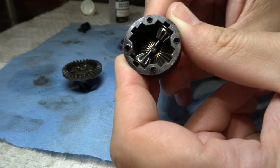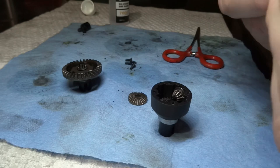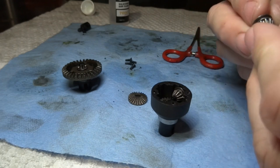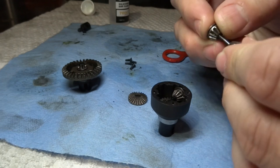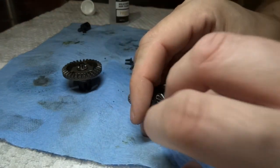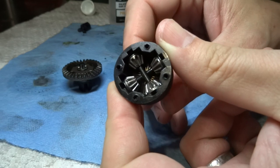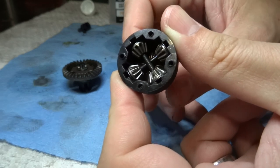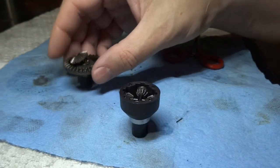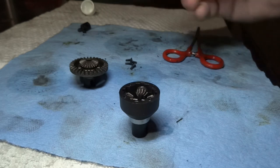You can sort of see how it works. Now I can put the top on — the other gear set. It was shimmed, but it'd be an awfully thin piece of metal to try and shim it better. If you really wanted to, I'm sure you could try and get it even tighter. That seems to have fallen right into place — just how I want it. That's how your differential works, and that's how you get wheels that can turn at different speeds. Before I put this side on, I need to put some diff fluid in. You don't want to run it dry — that'd be awful, it'll wear it really quick.